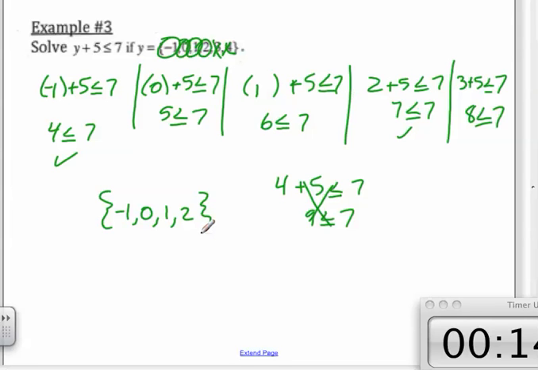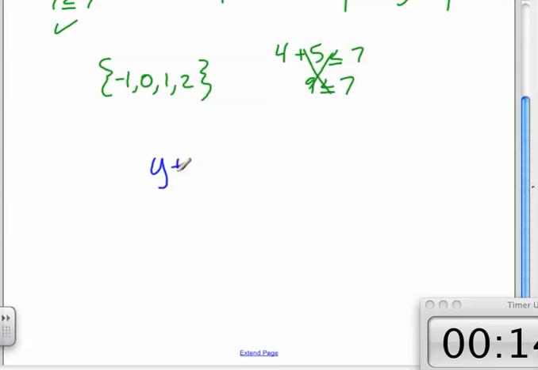Okay? Now I want to take just a second, just because we have just a moment. Guys, we're going to spend a whole section on this, but we solve this inequality the exact same way that we solve an equation, with only one exception. And you guys are going to remember this from last year. If you divide or multiply by a negative on both sides, what do we do? With an inequality, there's something special that happens. We solve an inequality the exact same way that we solve an equation, except when we multiply or divide by a negative, we have to flip the inequality symbol.